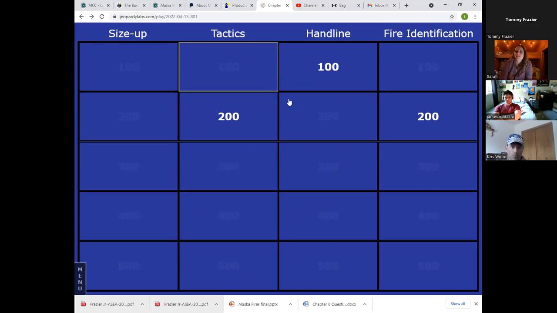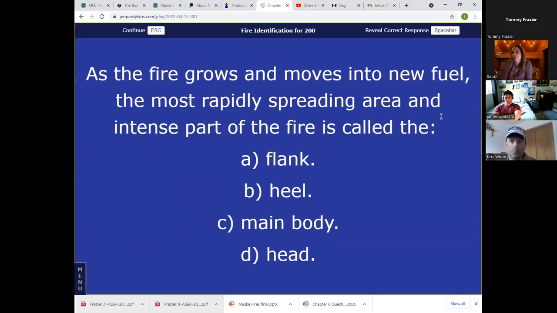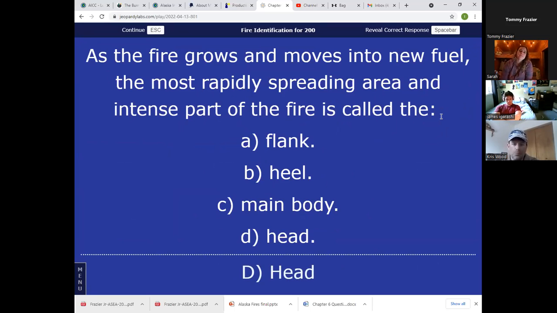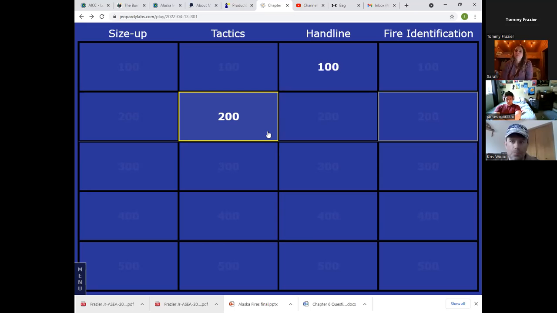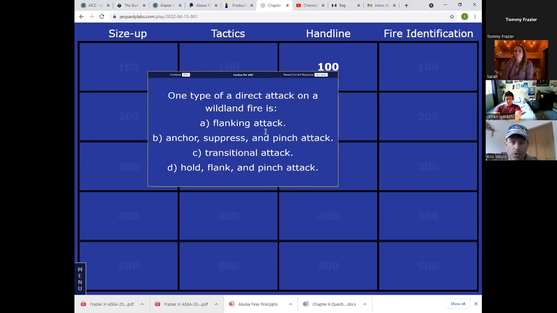Fire identification 200. Head, deep. Attach X13.